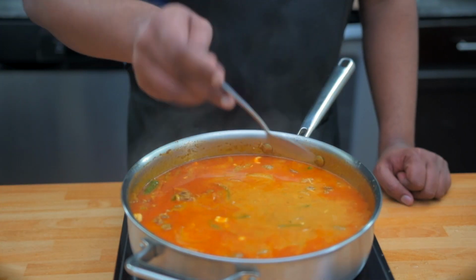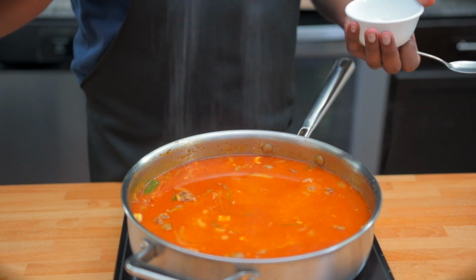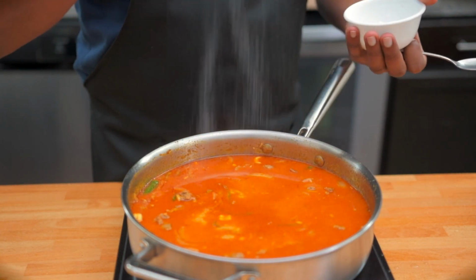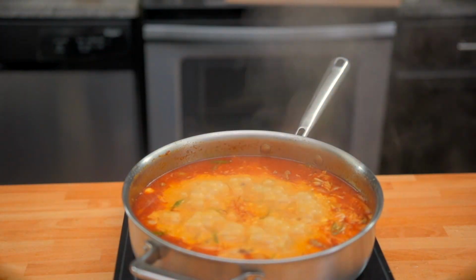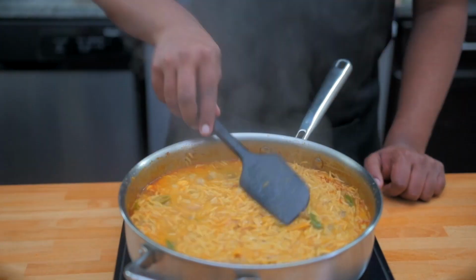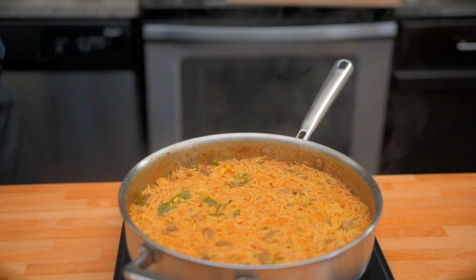Give it a good mix and taste the water. This water should be properly seasoned, otherwise your rice will be bland. The water should be slightly saltier than what you would usually think, but don't go crazy. If you're doing this in a pressure cooker or a rice cooker, you know how to cook rice. If you don't have both of those like me, cook this until the water evaporates. Just give a gentle mix once in a while.